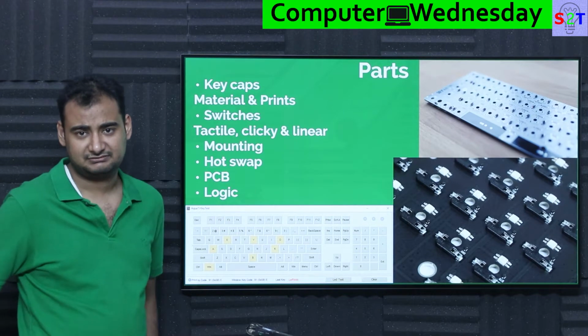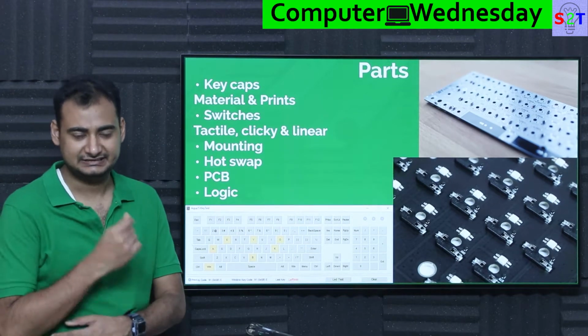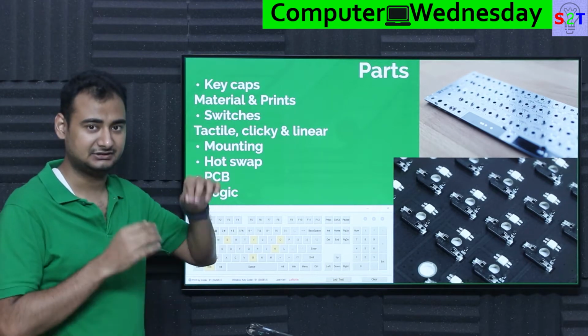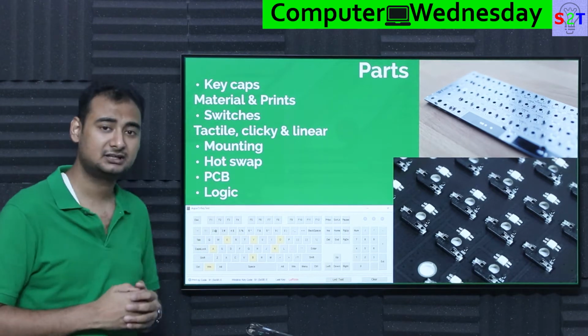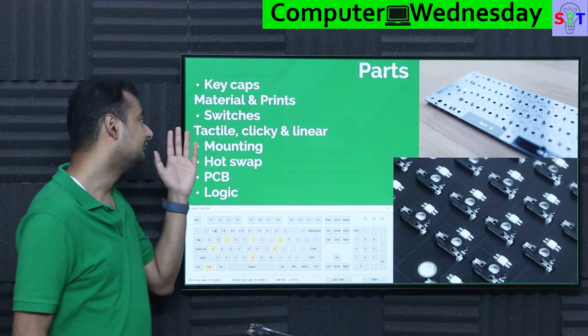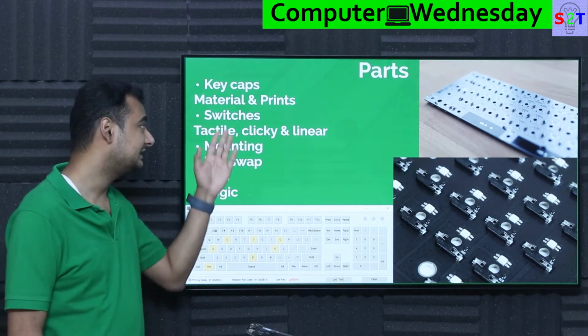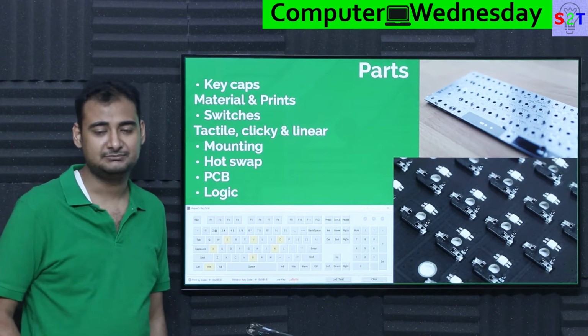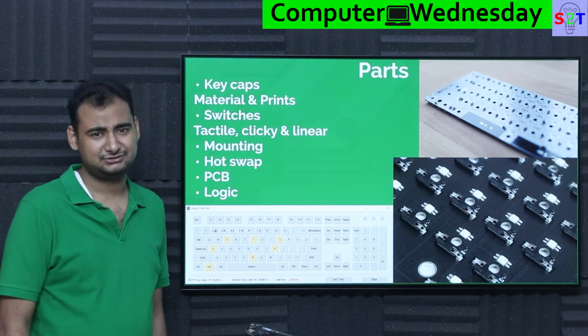So what are the parts of a keyboard? Well, the first thing that you interact with, the thing you touch, is keycaps, things that are actually moving up and down. Now, there are two core aspects that you must think about. First is material, which material it's made out of. Second, prints. Now think of it this way: if you have very good eyesight and you have mostly memorized your keyboards, you don't need to know this.